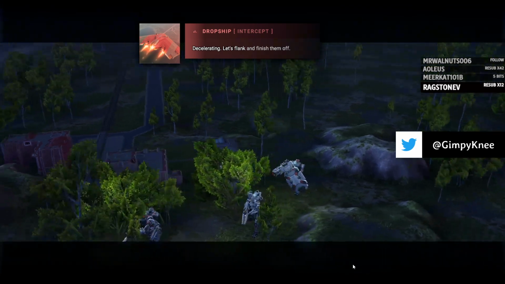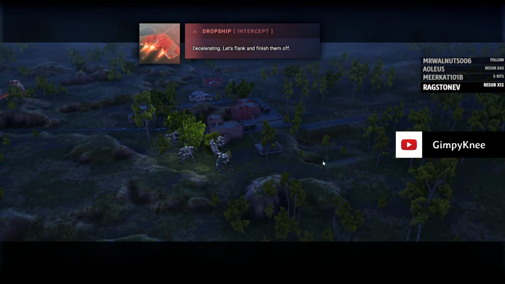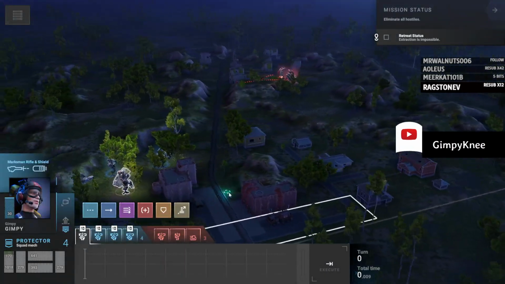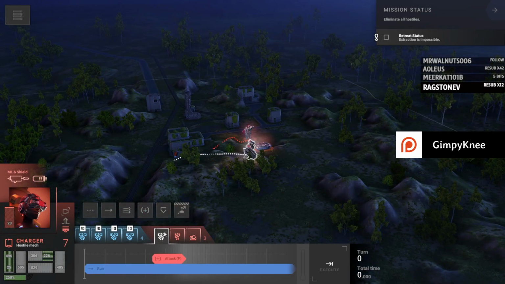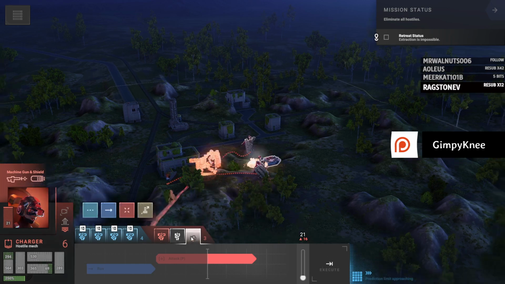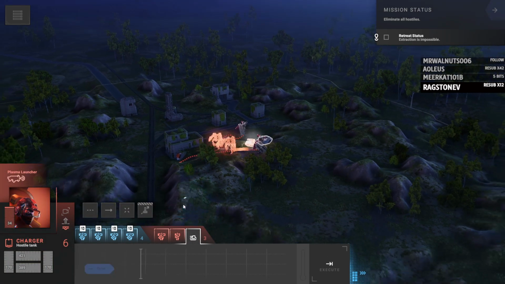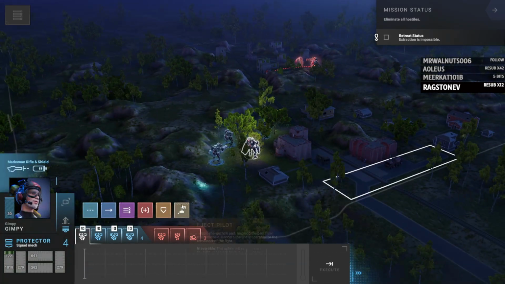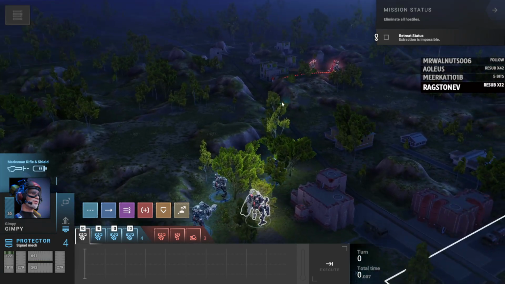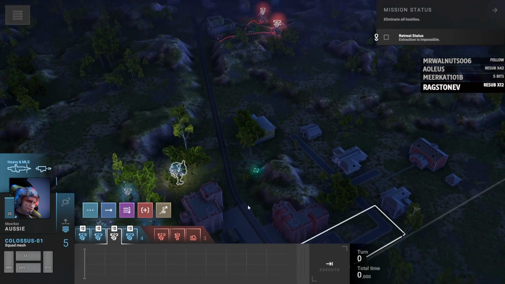Flank and finish them up. They always say that, but they never actually do it. They just kind of like charge in and die. So they have a missile boat with a shield, a machine gun and a shield, and a tank with a plasma launcher. Can't do with the marksman rifle. Who's in front of us? Meerkat with the big laser.